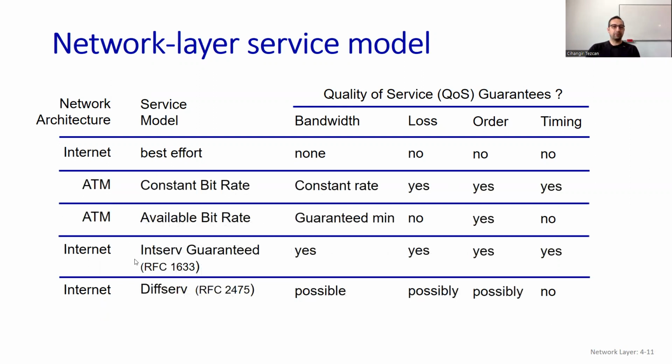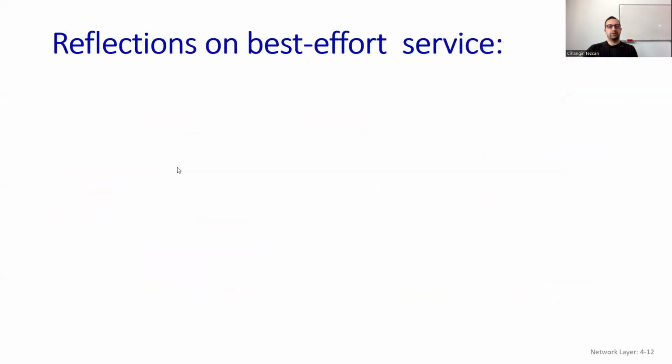But there are other service models. For instance, in ATM networks, we have constant bitrate. If you have a channel with constant bitrate communication, this actually provides you some guarantees, right? This is especially in timing and order, but it also provides guarantees on reliable transfer and so on. So as you can see, there are other models here. We could choose them, but the internet's best effort is actually the right choice. It doesn't look like this by looking at the table, but actually it works. Again, here you could use some other methods defined in RFCs, which allow guaranteed transfer and so on. But generally, we would prefer this one.